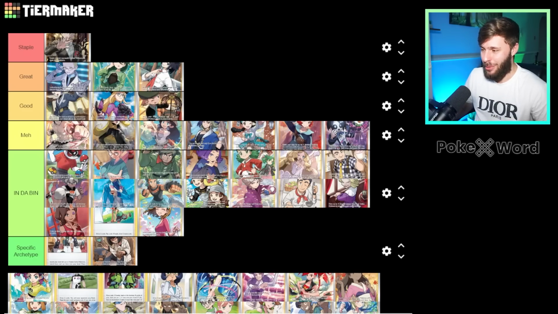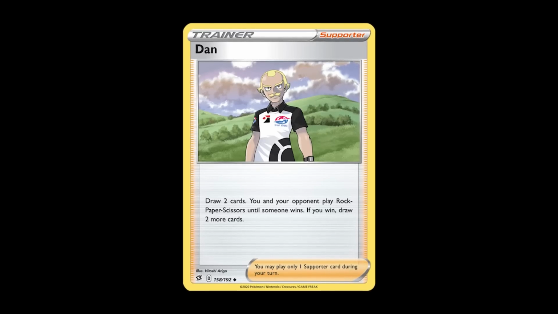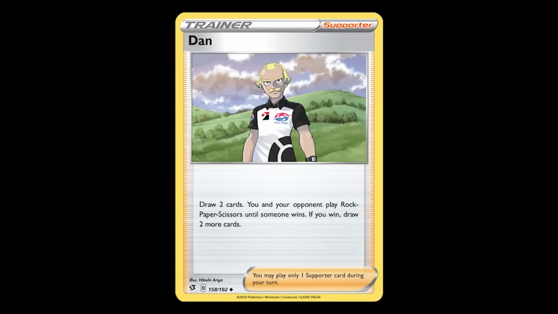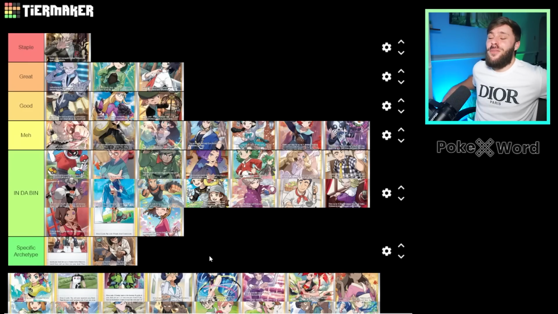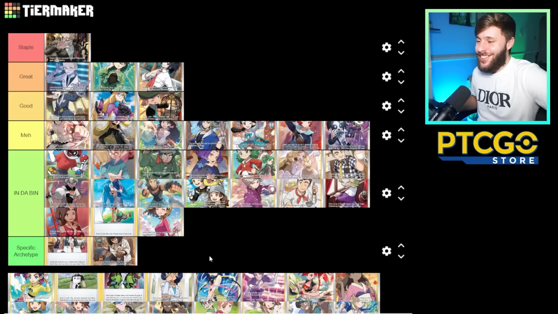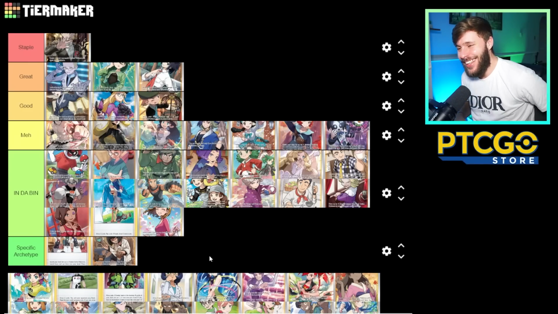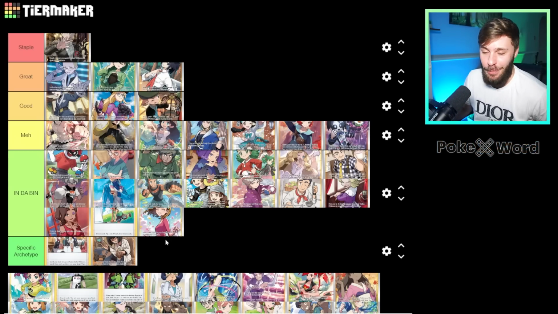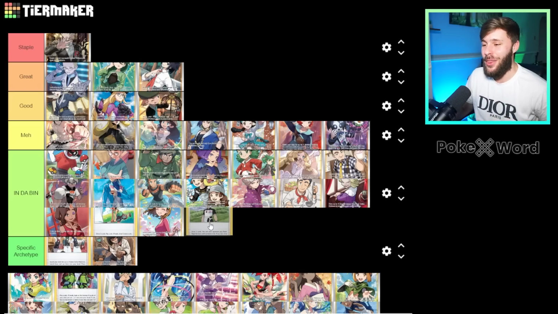Oh God, this one's terrible. It is Dan. Danger Dan, the Garden Main. Draw 2 cards. You and your opponent play rock, paper, scissors until someone wins. If you win, you draw 2 more cards. I'd love to make a format where you can only play draw 2 supporters and just see how the game runs. Just to be funny. The only draw cards you can play are draw 2. Let's see what happens. This is just terrible. Absolutely terrible. At the bottom, in the bin.